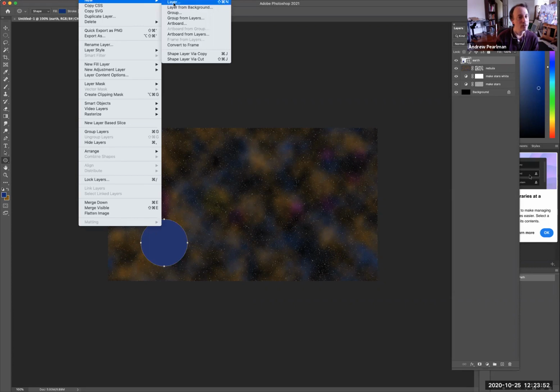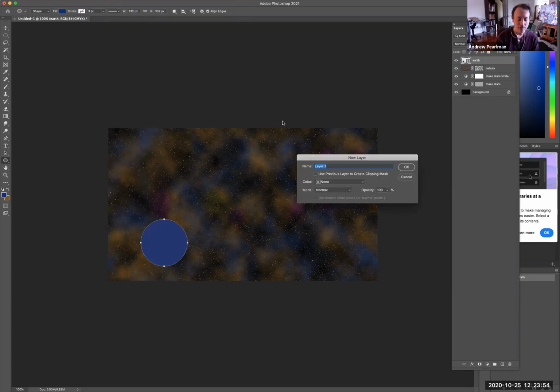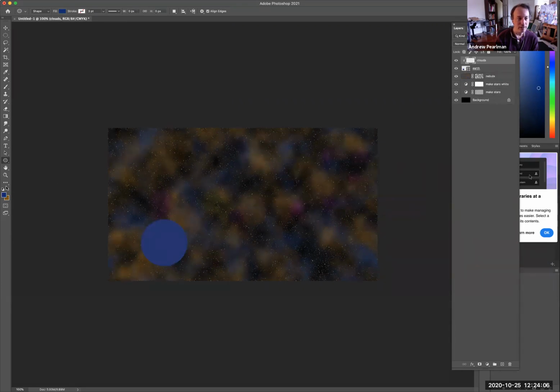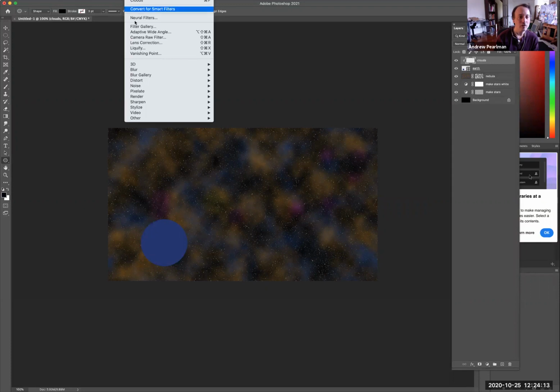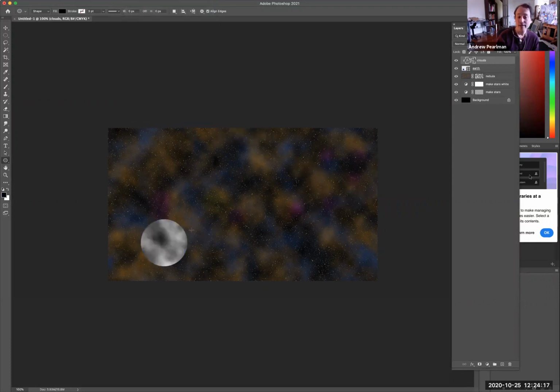And then I'm going to go Layer, New, Layer, and I'm going to name this layer Clouds. And I see the option Use Previous Layer to create clipping mask. I'm going to click on that. That's going to force the cloud layer to be only visible where the Earth layer is. I'm going to click on black and white default foreground and background colors. And I'm going to go Filter, Render, Clouds. Okay, as I can see, I now have some clouds here.